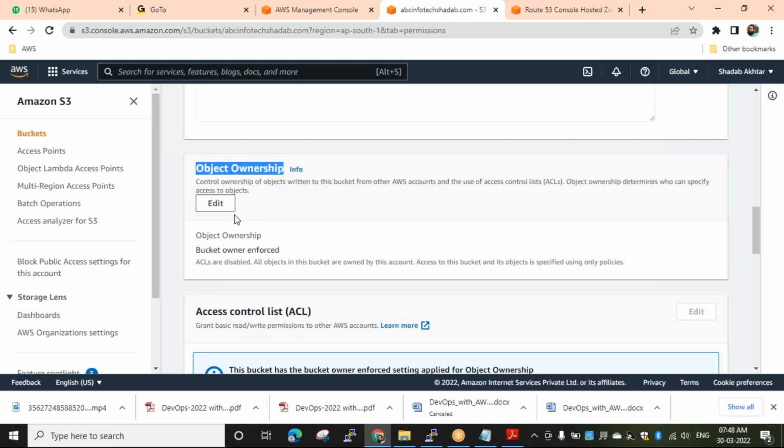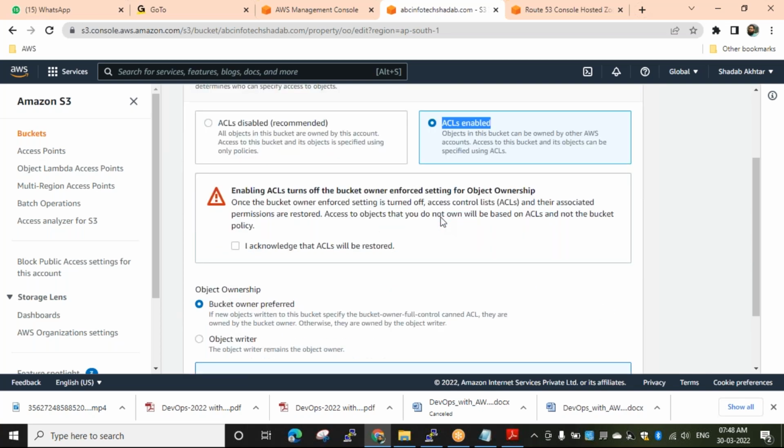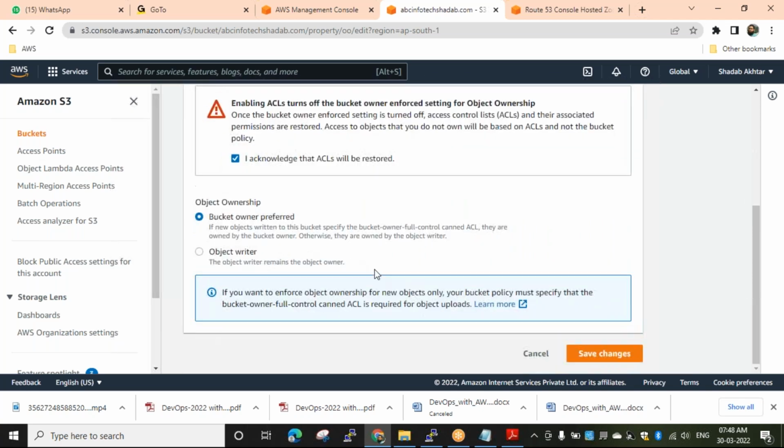Object ownership, I want to click on the edit button. In edit, I want to go ahead with enable ACL. ACL stands for access control list. I want to enable this option. Now, I acknowledge that ACLs will be restored, and then I'm going to click on save changes.